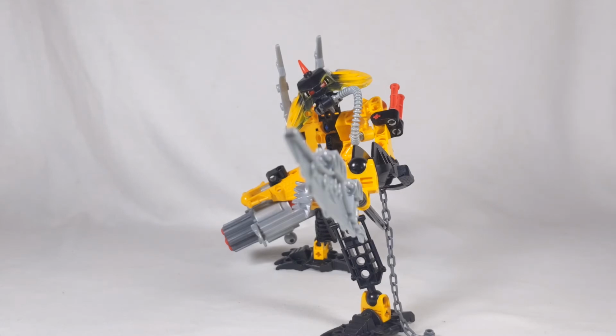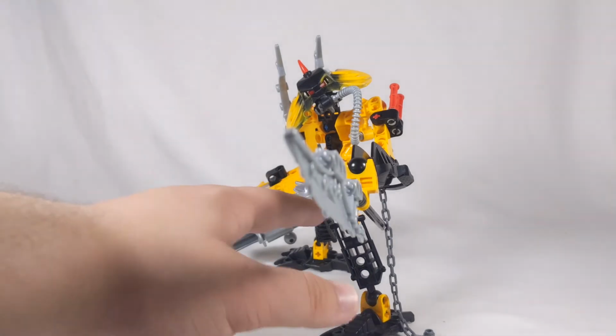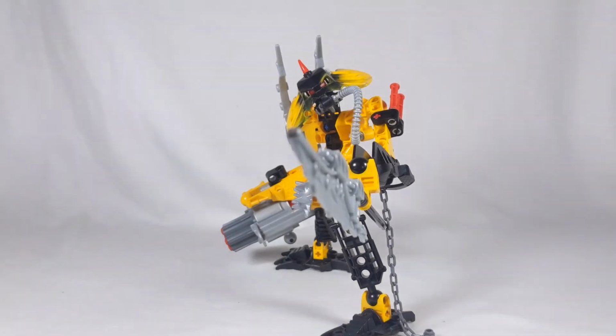But besides that, he visually looks very unique and stands out a lot on a shelf. I put him next to like Hydraxon and the Baraki. He stood out like crazy. It's partially because he's an eyesore. He's yellow and red and black. But he's also very different visually. He has spikes, weird blades, this weird head. It's very unique. It kind of looks like a manta ray. All in all, very unique figure.